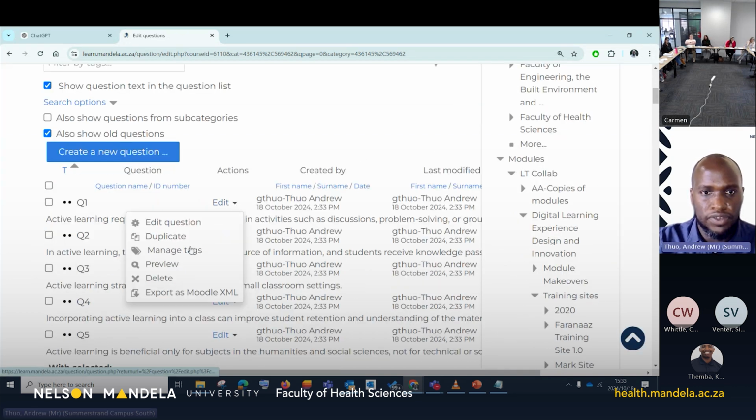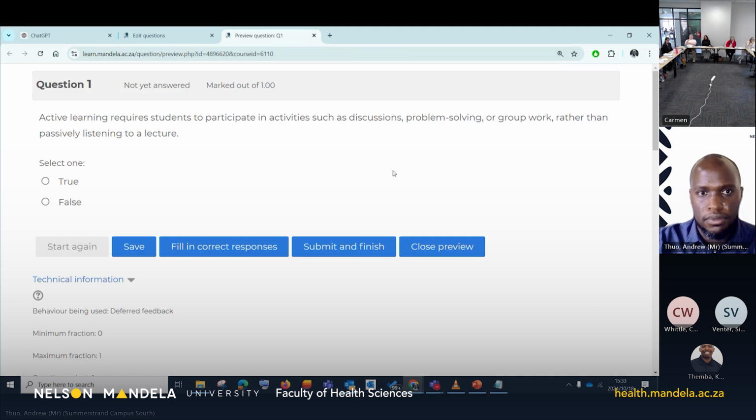So we can just preview them. And they seem to be okay. So again, if you already do have your question bank on a Word document or you're using questions from a document elsewhere, this is just one of the easier ways to leverage AI to quickly do the heavy lifting for you, and then you can move forward into other avenues. So I hope that's helpful, and I'll definitely maybe share this as a demo going forward. Yeah, I hope it's a time saver.